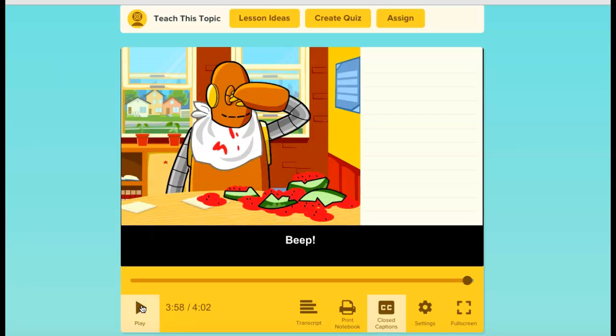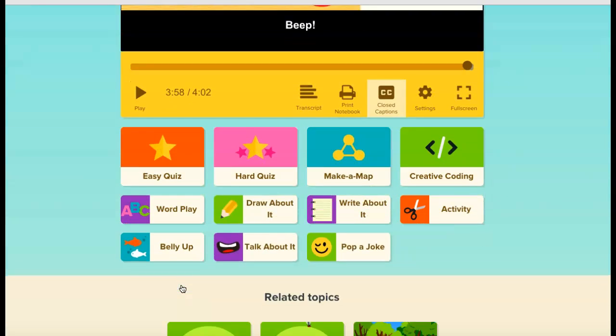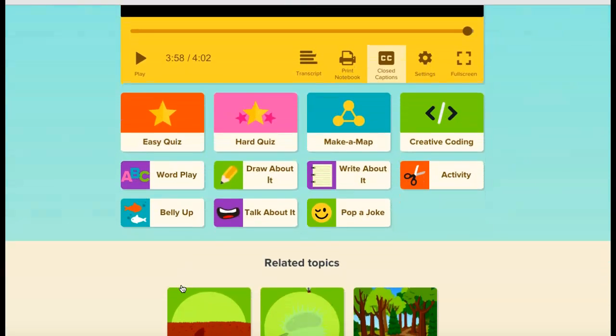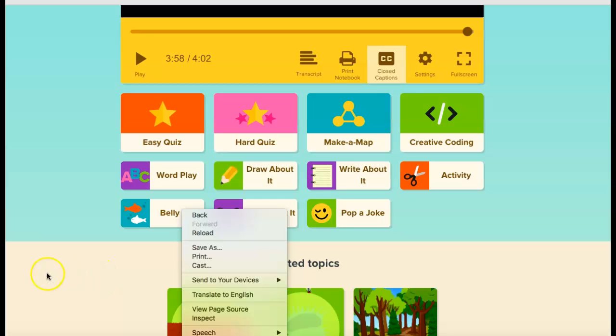So for those of you who aren't familiar again with Brain Pop, one of the things is there's always a joke at the end with Moby. And you can see that there's a lot of questioning throughout the video. So when I'm using this in class and we are working together, of course, I'm pausing. We're talking about the questions. We're seeing if they can get the answers before we move on. But as we're doing it asynchronously, a little bit different.